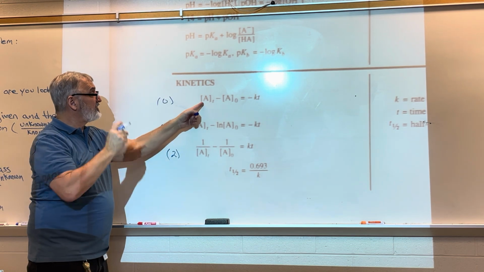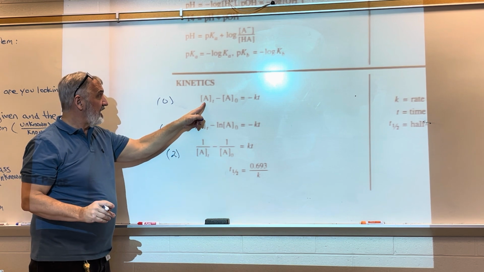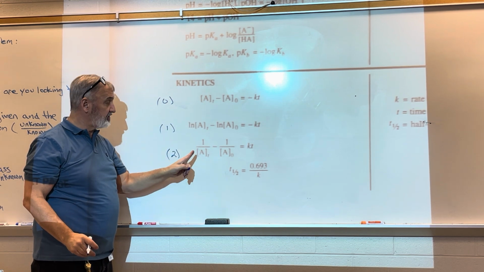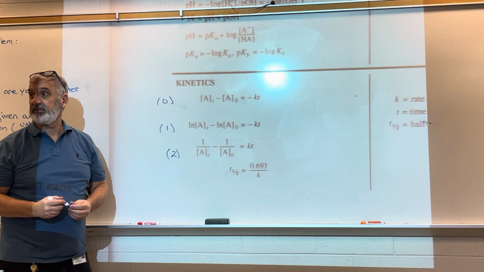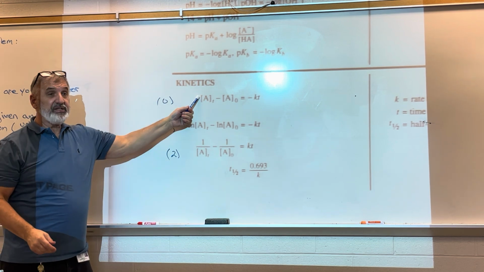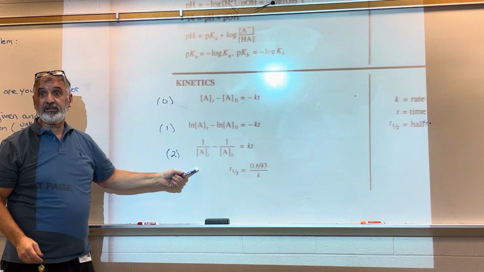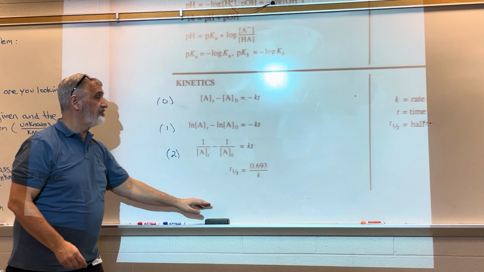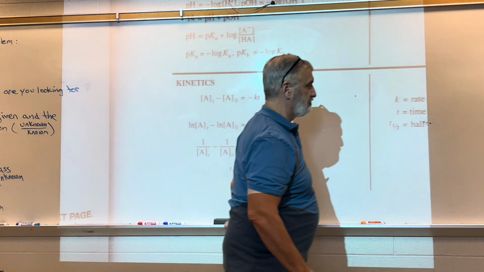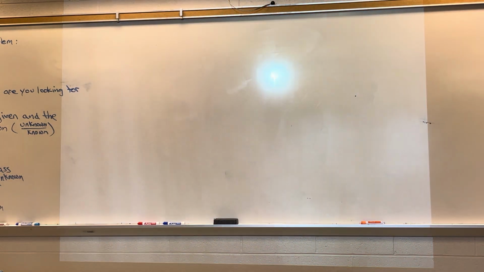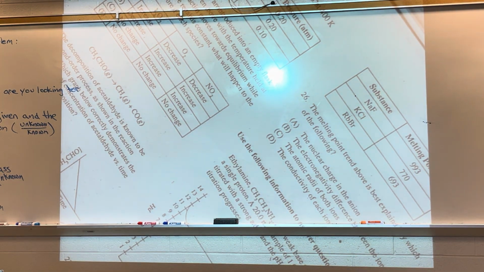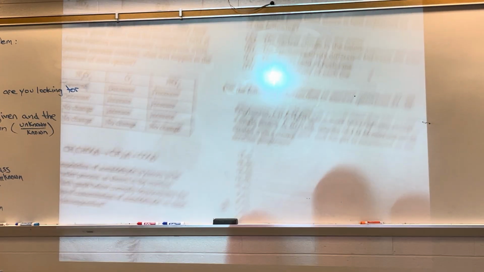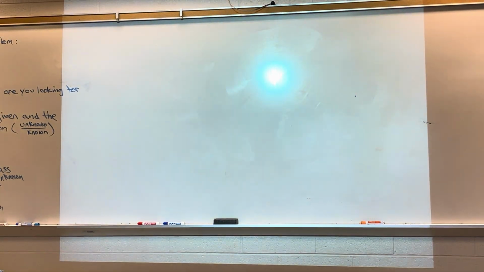So this is what your y-axis is going to be: concentration, natural log of concentration, 1 over concentration. So you look for the straight line. Whichever y-axis gives you the straight line, you have that one. Sorry, I keep losing my page. All right, I have to do one or two more.